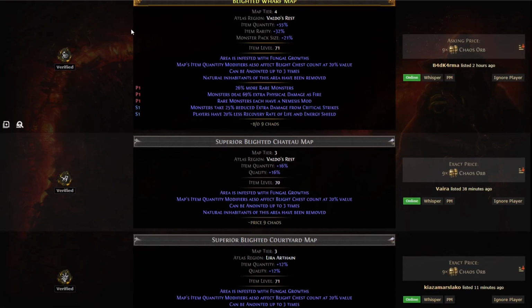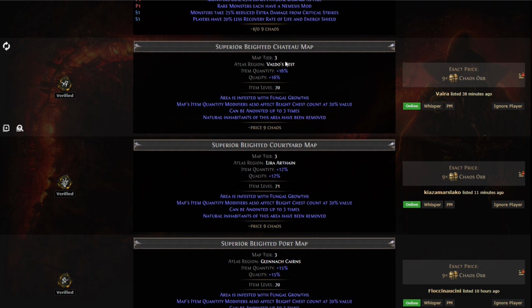The next thing that you can look for is maps that have as high a tier as possible. If you're trying to do this experiment like me, only with lower tier, you pick up tier 5 maps, look for like 16 quantity, and I think guys you're gonna be good to go.